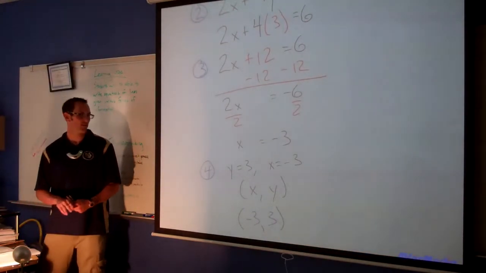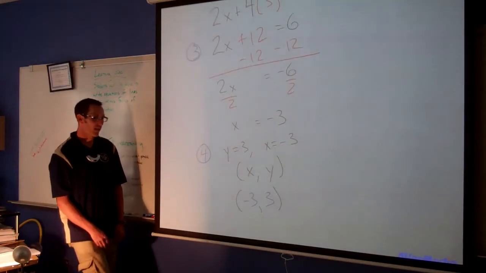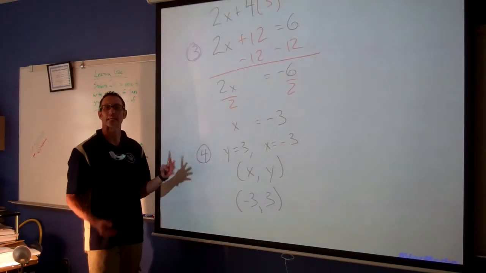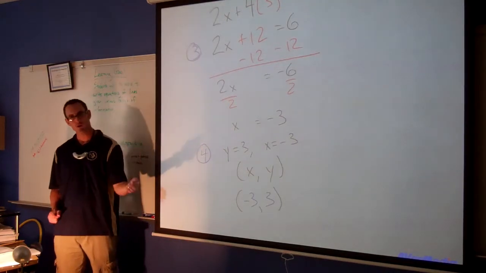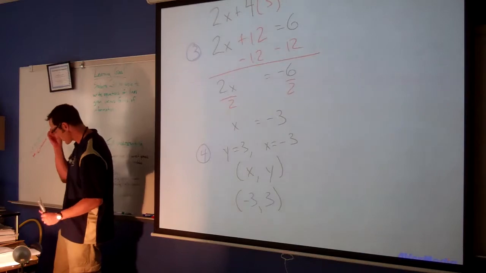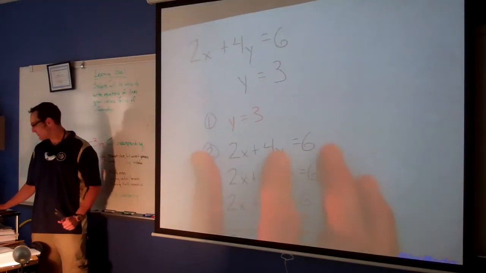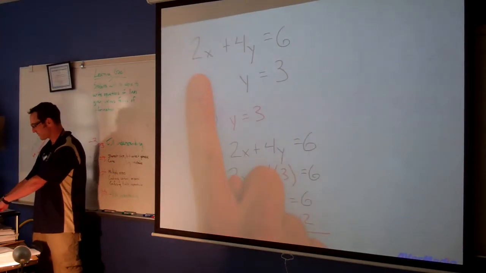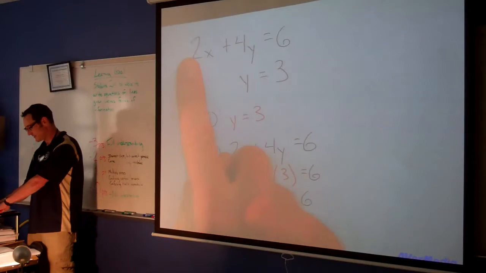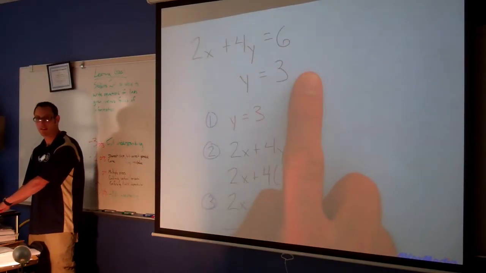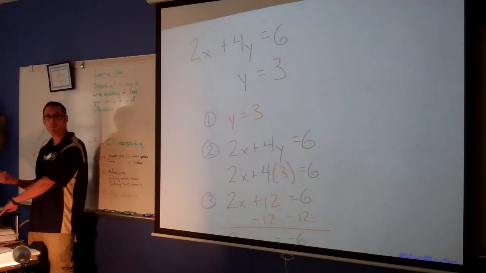And this is the ordered pair on the coordinate plane where the two graphs intersect, where the two graphs cross, which is the solution to a system. So let's revisit what just happened. We have a system of equations here. First equation, second equation. Each of these represents a line. This is a line, this is a line. So now we have to find the value of the ordered pair where they cross.